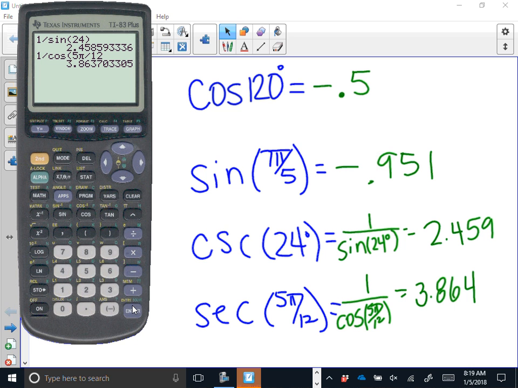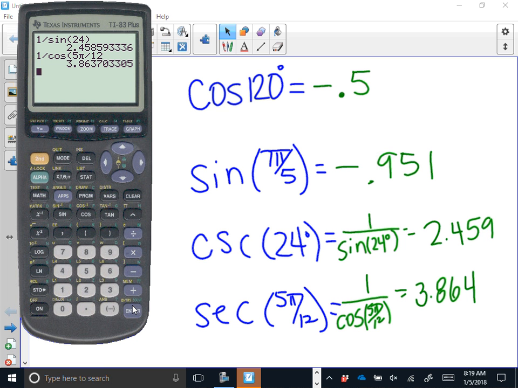we get our measurement. Now, some of you are sitting here like, okay, this is easy, I can do this. I will tell you that I have kids every year who don't practice secant, cosecant, and cotangent in their calculators. They don't do it in their homework. They don't do it on the review. They get to the quiz, they can't remember how to do it. Okay? So as simple as this feels, and it is pretty simple, you still need to practice it so that you get that reminder, you get the routine of using those reciprocal functions.